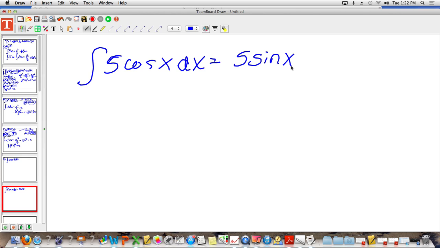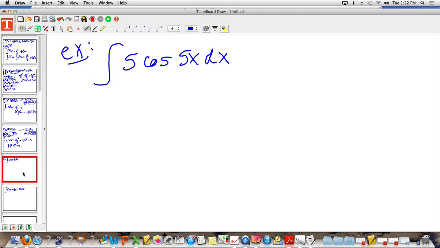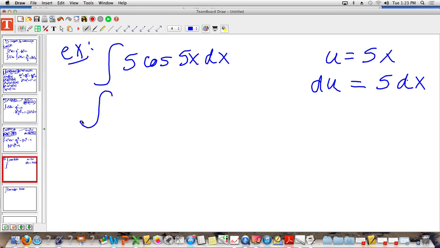Are you with me? Yes. Okay. So now I'm going to go back to this problem. What is screwing us up here? The 5x. That is the problem. So that is what we need to call u. And that was confusing to a lot of people when we were doing the chain rule before. The issue is not that we have to take the integral of cosine, it's that we have to take the integral of the cosine of 5x. So I'm going to call u 5x, which means du is what? 5 dx. All right, so now let's do a rewrite. This means we have a 5 and we have a dx. What is 5 dx? It's du.